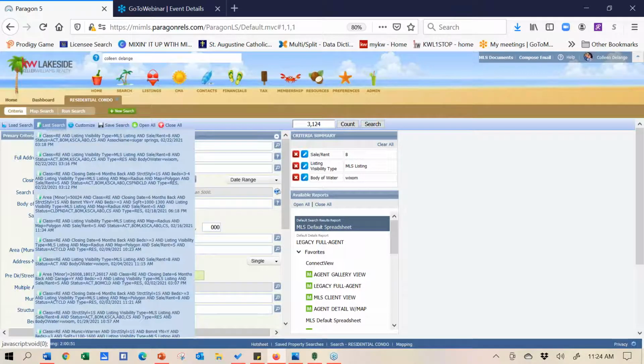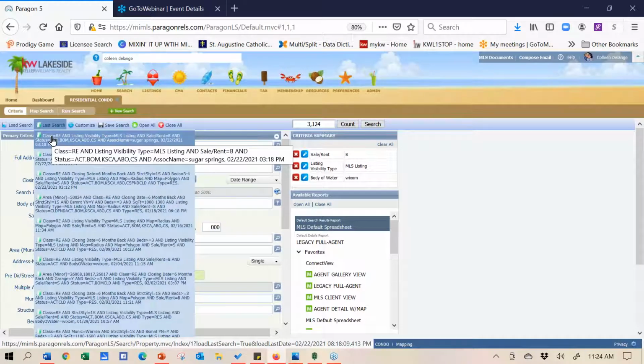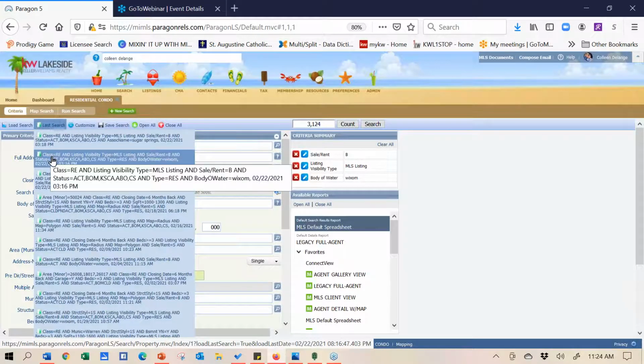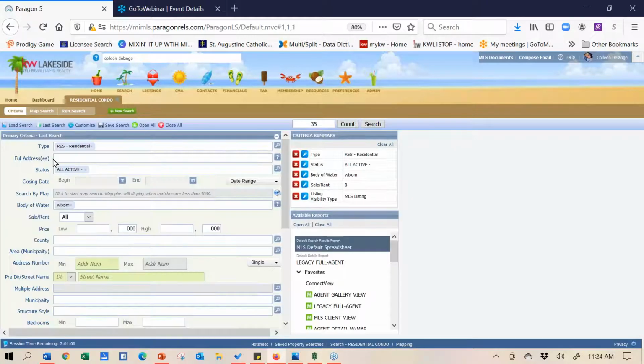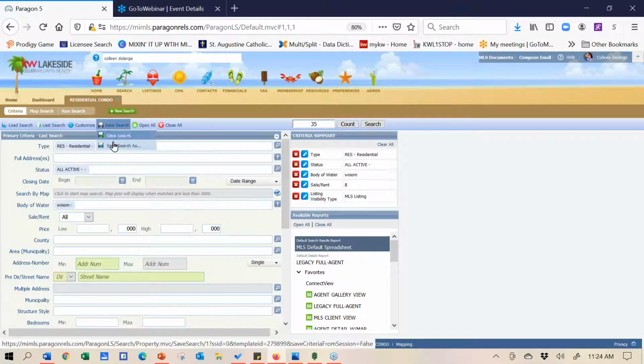All right. You can also pull up your history of searches. So don't worry if you walked away and you missed something, you can always go back to it. You're simply going to click on your history. It'll show you the last 15 searches. So I can see right now there are 15 active on Wixom Lake. Okay. You can also save a search. So I do mine as save search as. That's how you can turn on the Collab Center too. We're going to talk about that in just a moment.